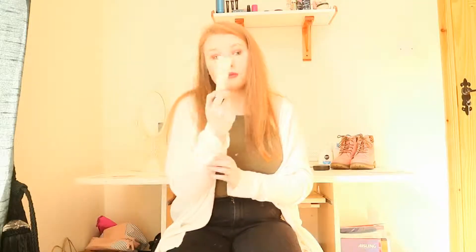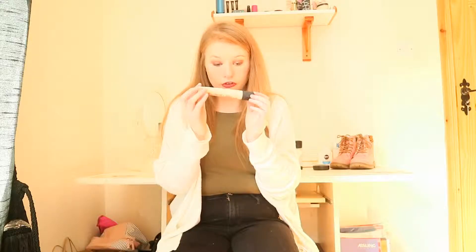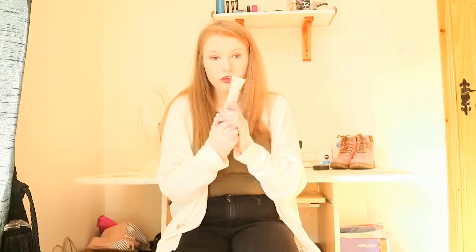I've been absolutely loving this foundation. It's called the MAC Studio Sculpt Foundation, and it's perfect for those days where you don't want to look like you're wearing makeup. When I wear this, I look like I'm not wearing anything. It's so natural on the skin. It might be a bit light for me, but I kind of like that — you can still see your skin through it and it doesn't look cakey. If you're going to the gym or yoga and want to look nice, this is the foundation for you.